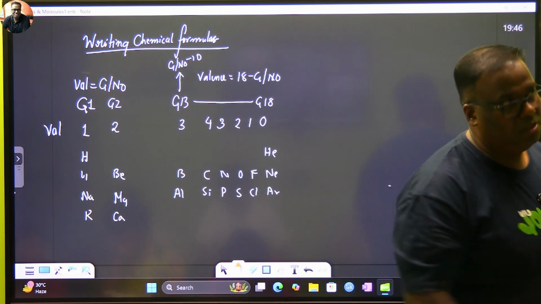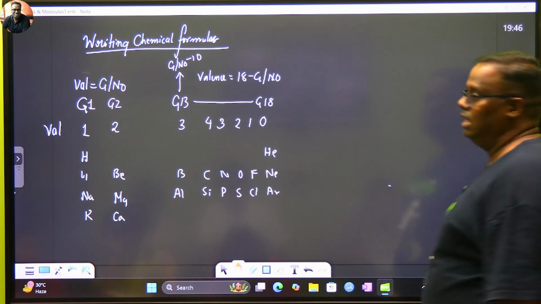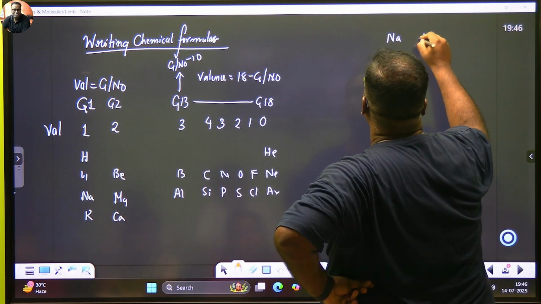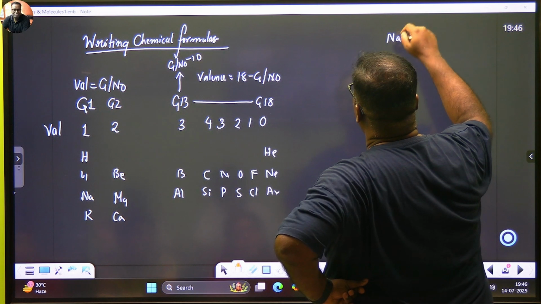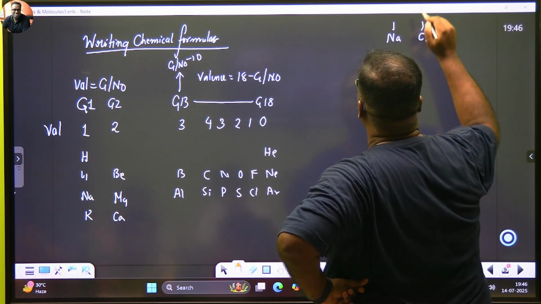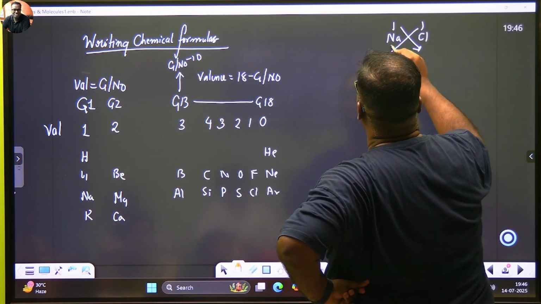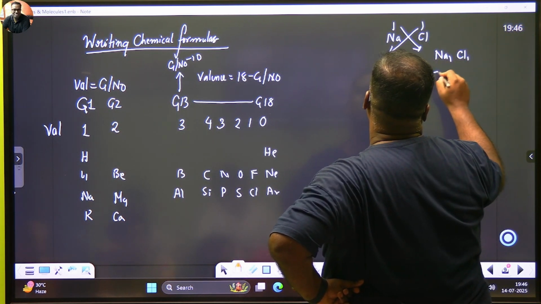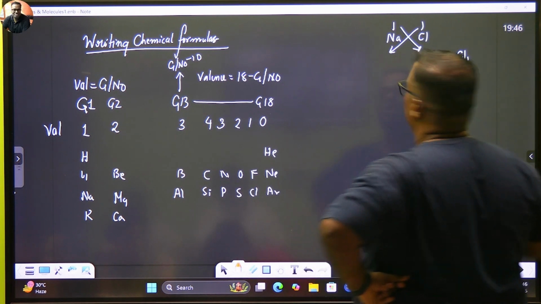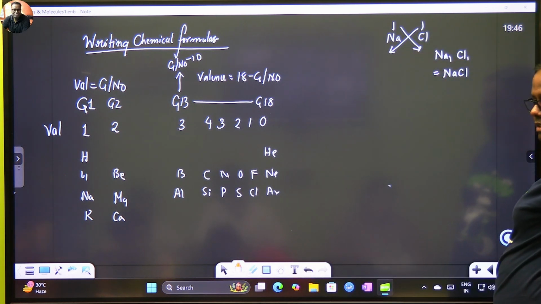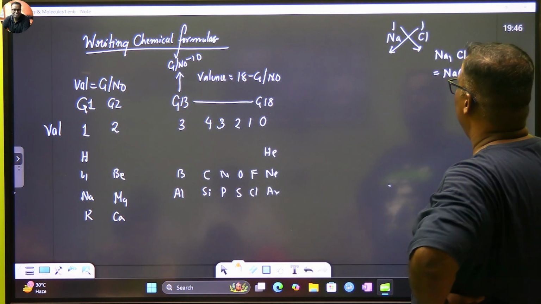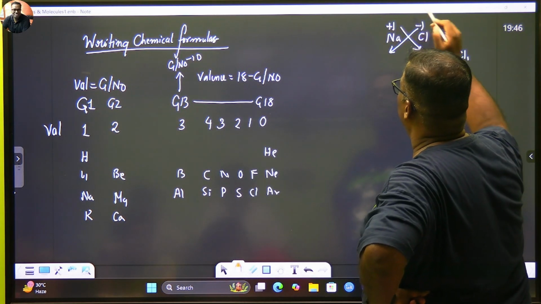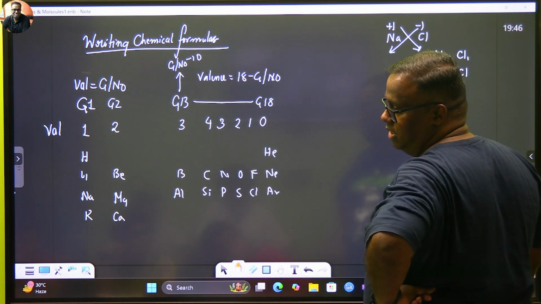So let's see some common compounds as we do. तो सबसे पहले क्या लेंगे? सबसे पहले NaCl ले लेते हैं. Na and Cl valencies लिखते जाइए. Na's valency is 1, Cl's valency is 1. Straight away just transfer होता है. So it becomes Na1 Cl1, but we don't write like this. This is same as NaCl. Agreed? And if you are clever, then you should also put the plus. We know Na's valency is actually 1 means plus 1, Cl is minus 1. It's an ionic bond.